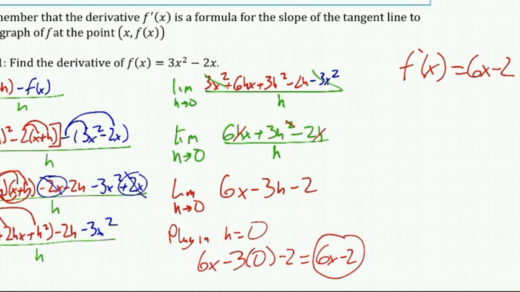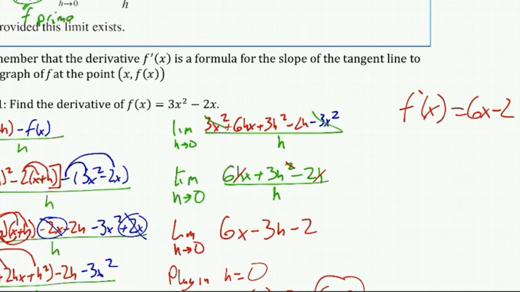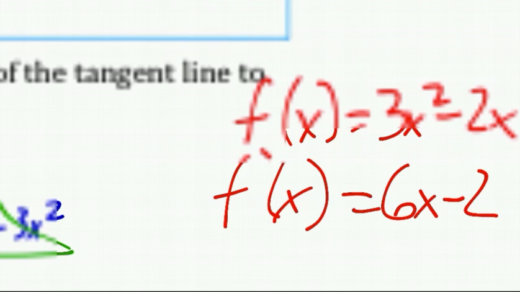This is an equation where now we can plug in any x coordinate we want to figure out the slope at that coordinate. So if I plugged in x equals 2, I'd find out that the slope there is positive 10. If I plugged in negative 6, I'd end up with a slope of negative 38. This is how we're going to find each of those slopes at each individual point. So again, relating it back to the original function, f of x was 3x squared minus 2x. I kind of want to take a look at the relationship between the numbers we see here.